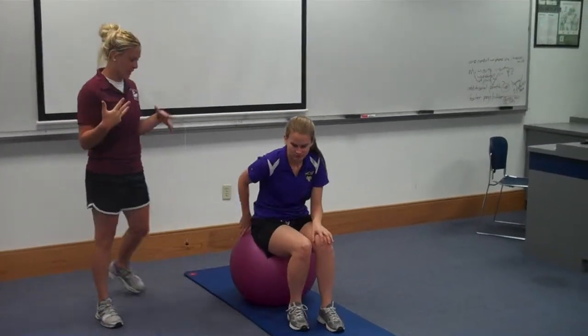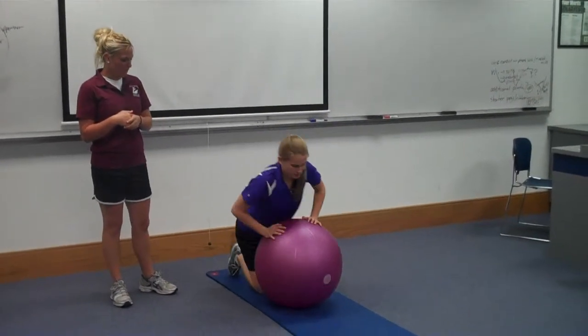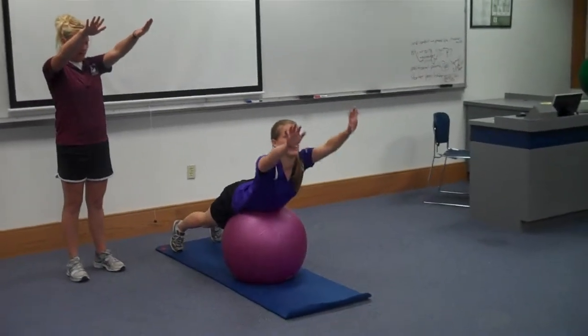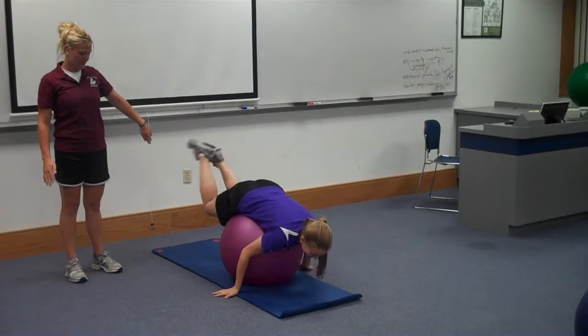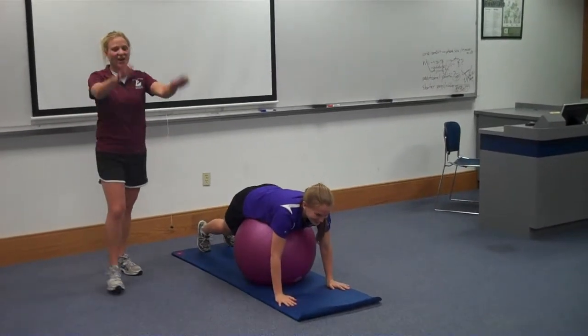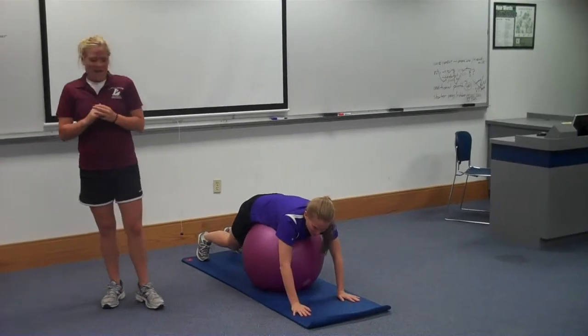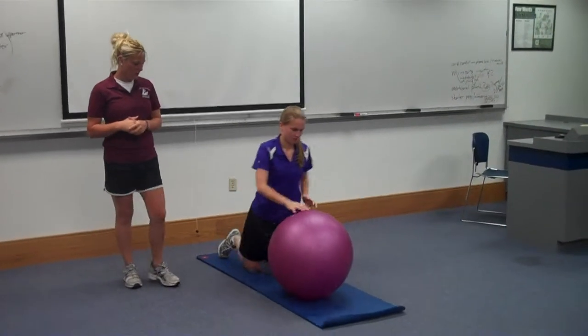Then we have the Superman, so she'll lay on the ball on her stomach. And she'll just raise out her arms and then back down, and then she can do her legs. Back down. Or just do the Superman with her arms. You'd have to roll.